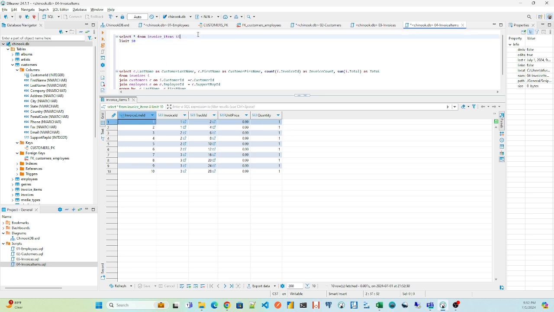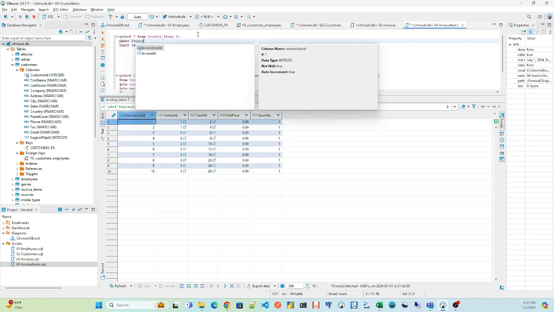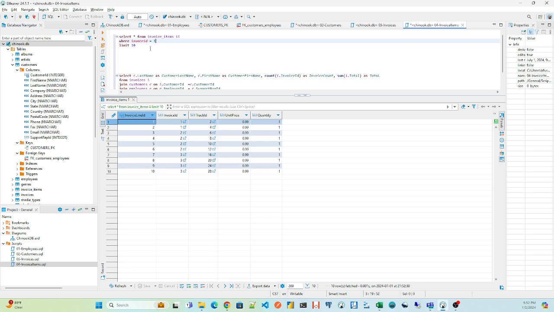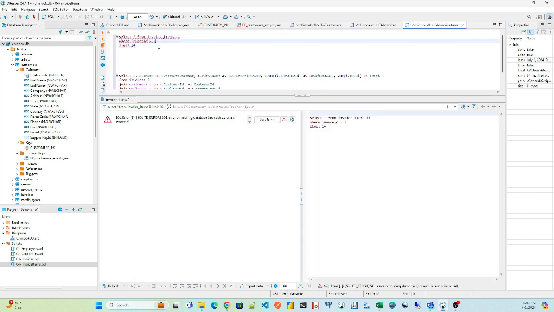So if I want to find all invoice items where invoice ID equals 1, this will give me an error: no such column invoice ID. Okay.